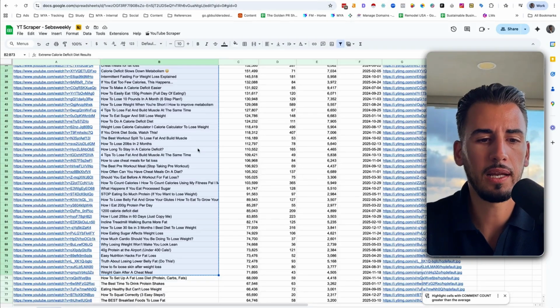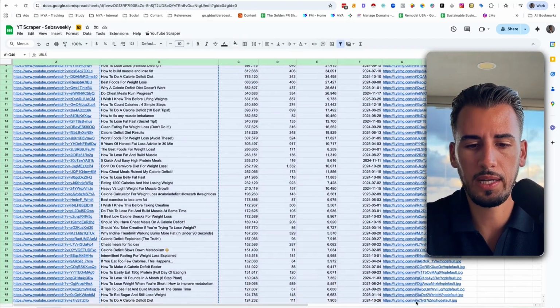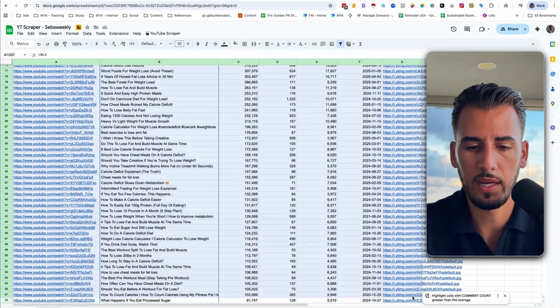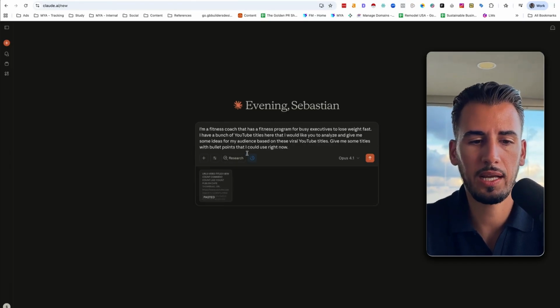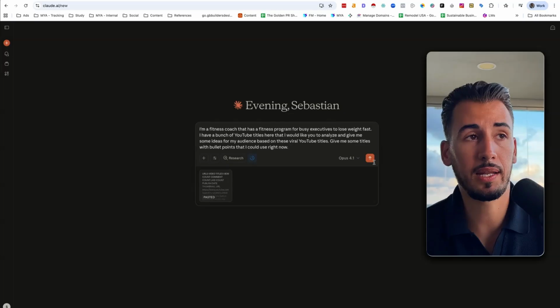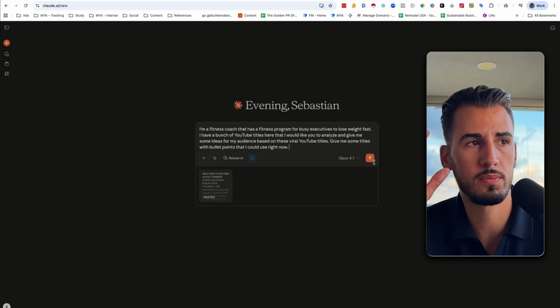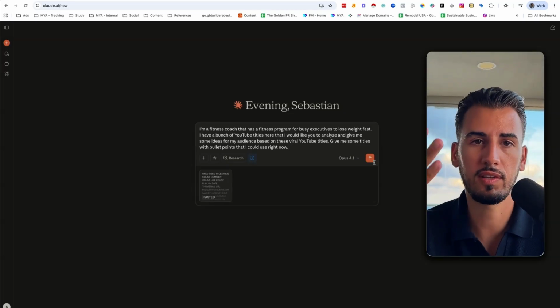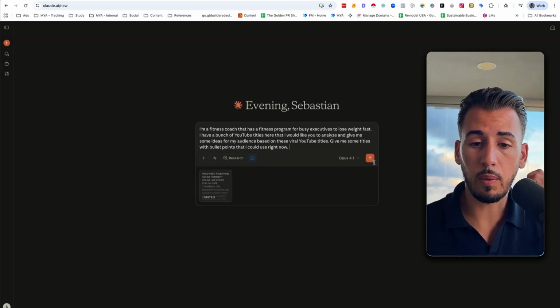Now we can copy that in. We can take this data. We can even copy some more data like this to give it a little bit of information like that. So that is really as much as we can. There we go. We put that in. And now what I would really recommend, I'm not going to do this in this demonstration here, but if you are a coach, consultant, whatever, you have your offer, let's say you are a fitness coach in this case, what I would do here is give Claude way more context.